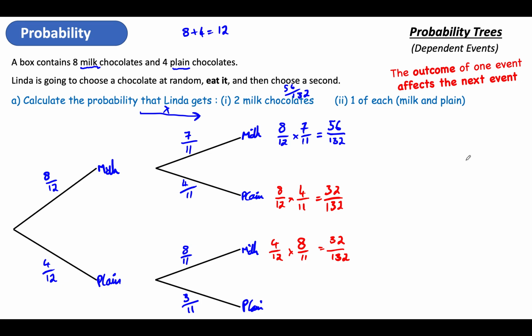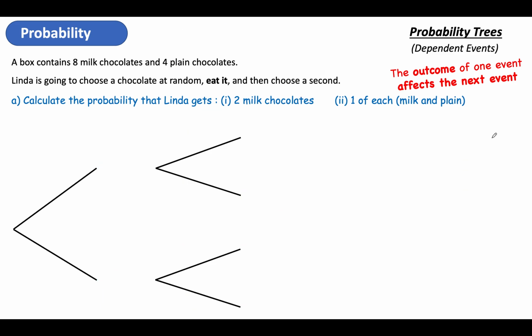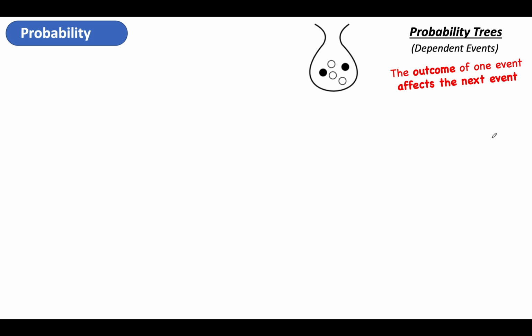Now to answer this, remember, when we go down the probabilities, if I need more than one probability, I need to add them together. Along the branches we times. If we're going down the end, we add. So we're going to add 32 out of 132 and another 32 out of 132, which is 64 out of 132. Right? Get the idea? Good, of course you have, because you're awesome. Awesome people. Look at this question then.